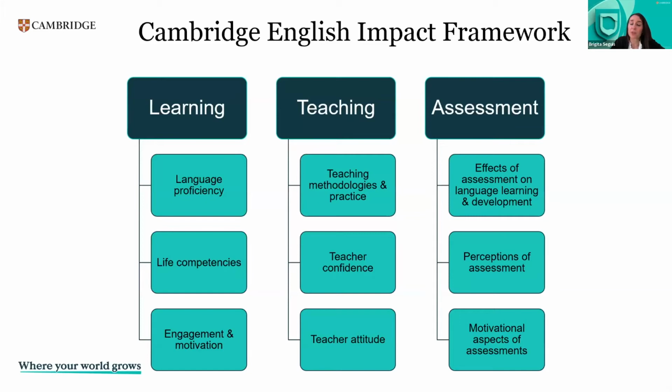Then, of course, engagement and motivation are two very important dimensions in educational research, and this is something we always look at within our learning and assessment contexts. In terms of teaching, teaching methodologies and practices is probably one of the most obvious things to focus on, because a course is only as good as the teacher who uses it, right? It's the teacher who makes the course come alive. So it's always important for us to see how these things work in practice and what the teacher is actually doing with the learning material.